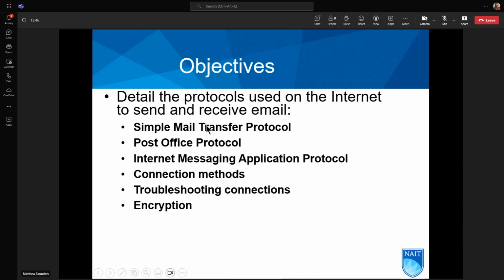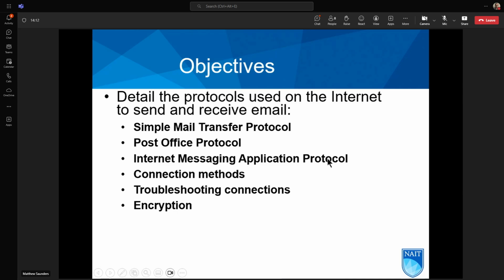Okay. So SMTP, Simple Mail Transfer Protocol, POP3, Post Office Protocol version 3. I'm not aware of a version 2, but I am aware of a version 1. So I guess the second one, kind of like the Star Wars movies, or the Star Trek movies, the second one always kind of sucks, right? I think it's the Star Trek movies.